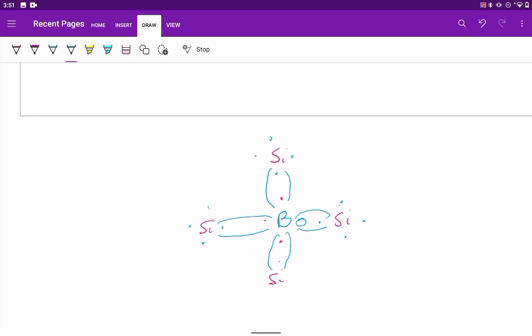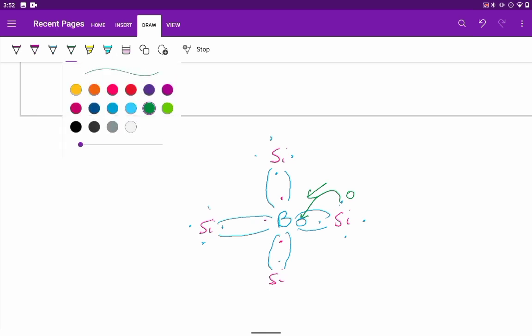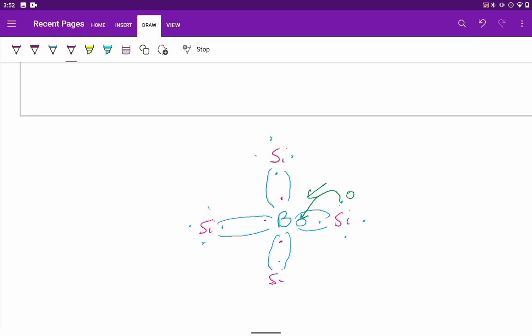This electron, which I will show with a green colored arrow, can take the place of the hole. So what will happen? One new hole will be created here. So you can see electron is moving in this direction, whereas the hole has moved from here to here. Just opposite direction you can see. The direction in which electron is moving, the hole is moving in the opposite direction.